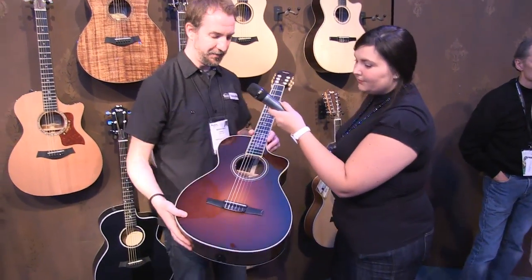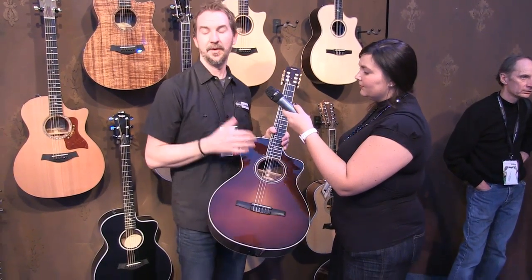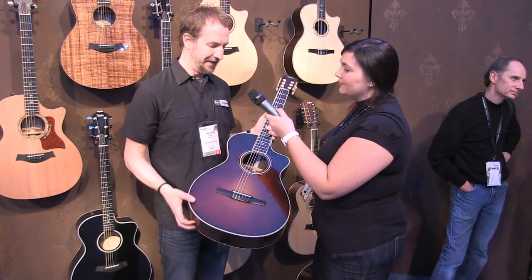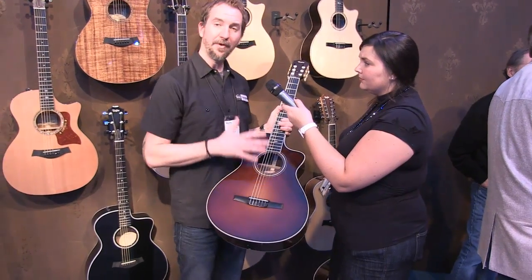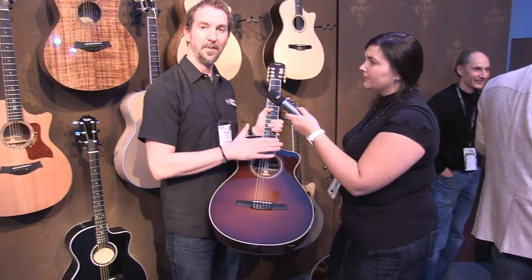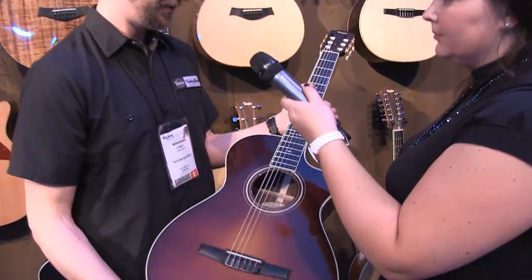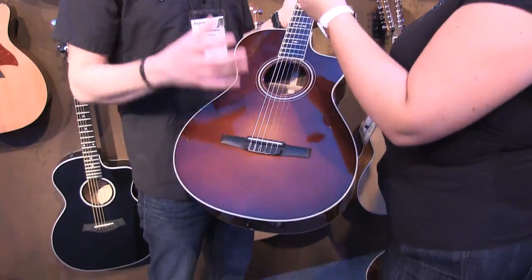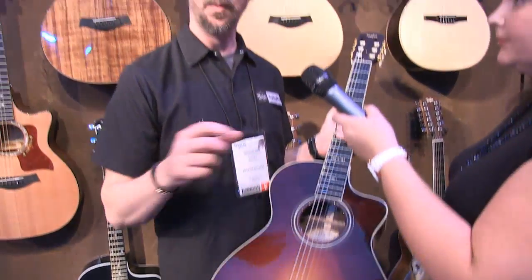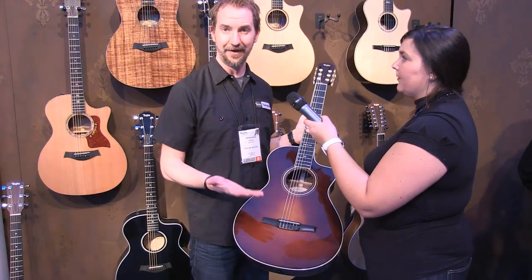Having said that, this particular guitar is a 700 series, but you'll notice it has nylon strings, which is also new for 2012. This year we've taken all of our standard models from 300 and up, and we're offering them with a nylon string setup, right? So this particular guitar would be a 712, 714 CE N. So once you add that N designation, what you're getting is a nylon string version of your favorite Taylor.